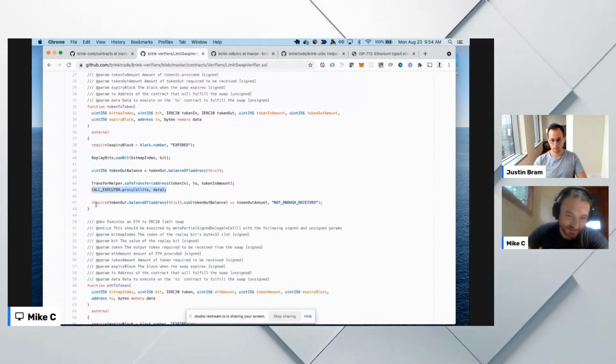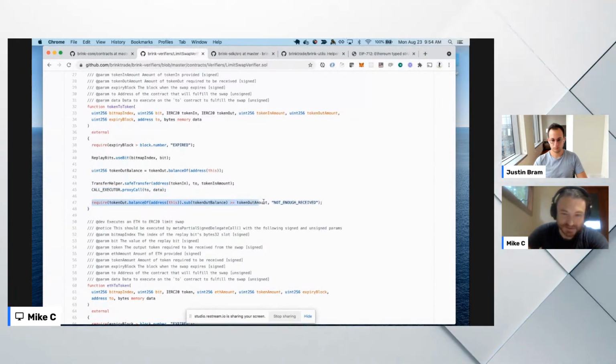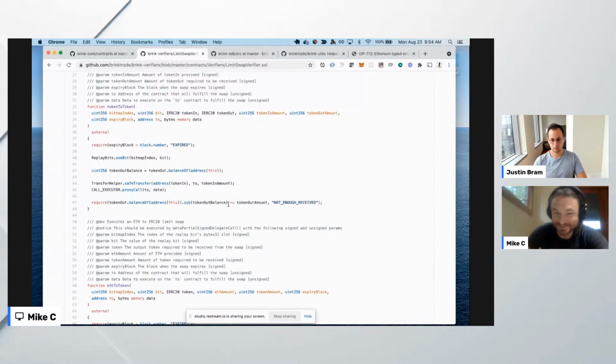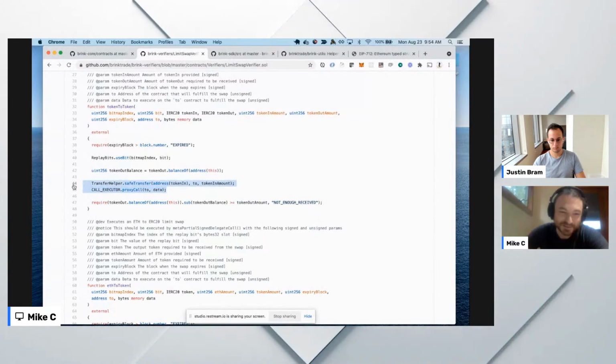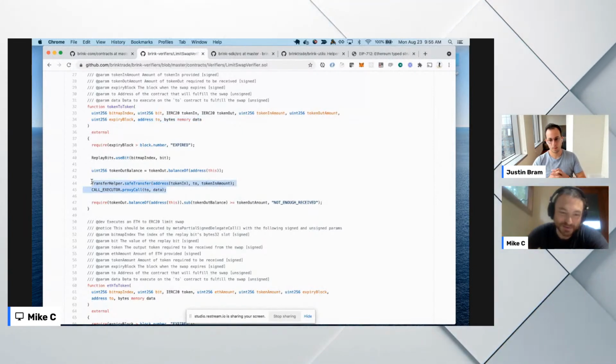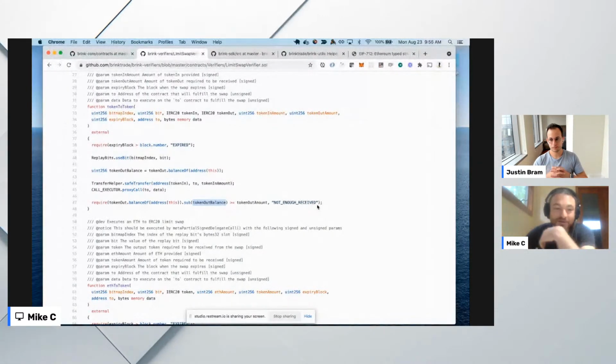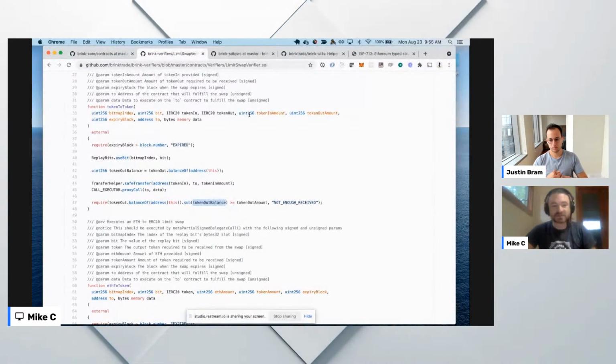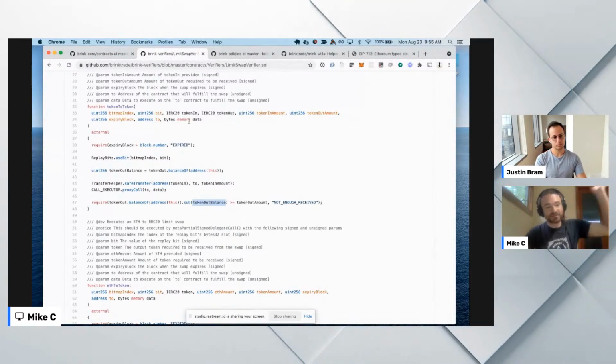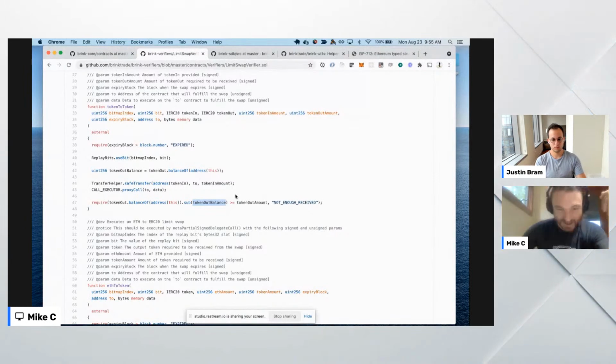And then after that's done, we just do a balance check. We say, okay, what's in the account now? Is it enough? Is there enough token out? If it's not enough, then just revert. So if the executor provided this data and sourced it properly, then this check will pass, and then the user got their token out. If it doesn't pass, the whole thing reverts. So Ethereum transactions work, all the state gets rolled back. Nothing happened. So it's okay that this token in was sent, because if this reverts, then it's not really sent.